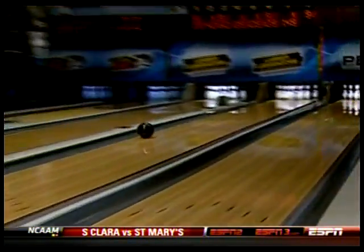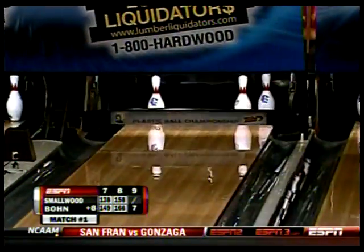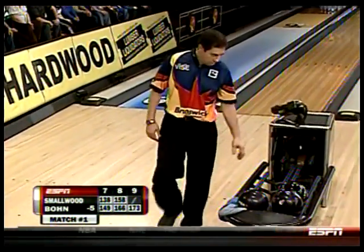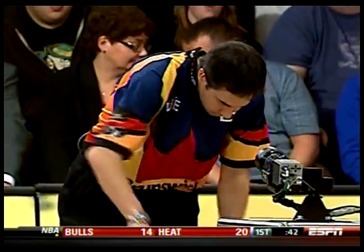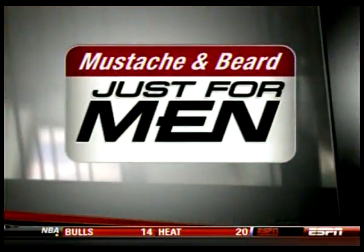Yeah, awful break for Parker. Goes through the nose right here. He really liked this shot. It hooked a bit early. Got a better chance of making it if you hit him. Yeah, and that's a mistake, losing count like that. Now Parker Bone III needs to double in the 10th and get 6 to force Tom Smallwood to double.